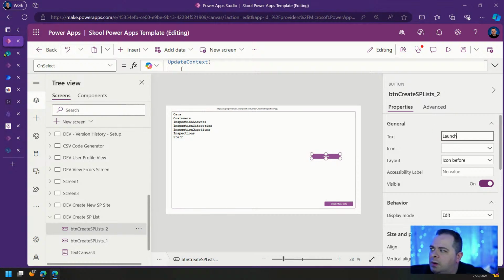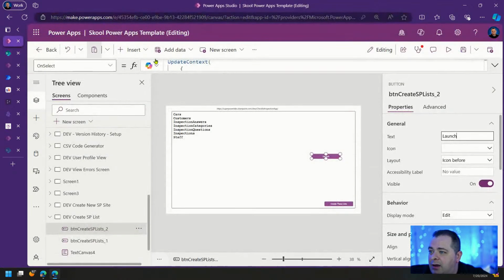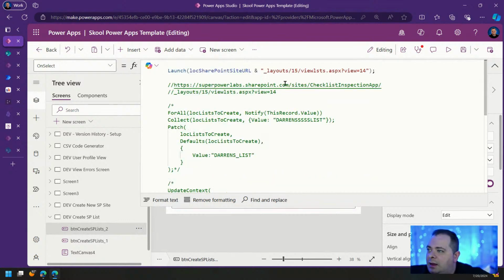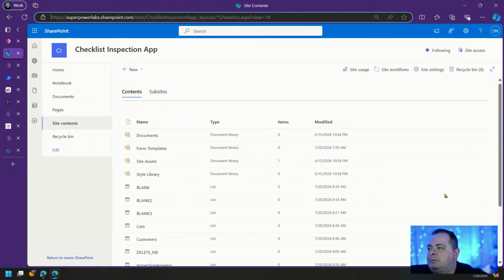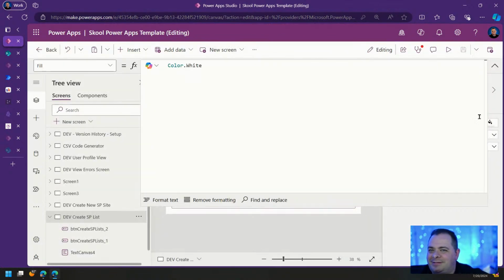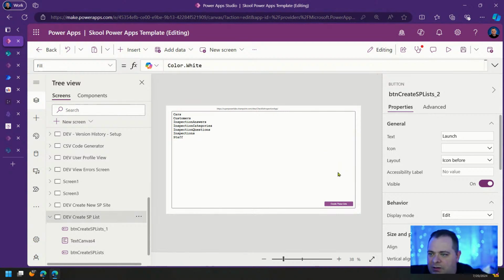I'm a little confused why it didn't. Maybe it did, and I didn't realize it because I already had it open. Okay, so I'm going to take that out. I'll launch it. And it works. Very cool. Yeah, so that works. I don't need that in there.